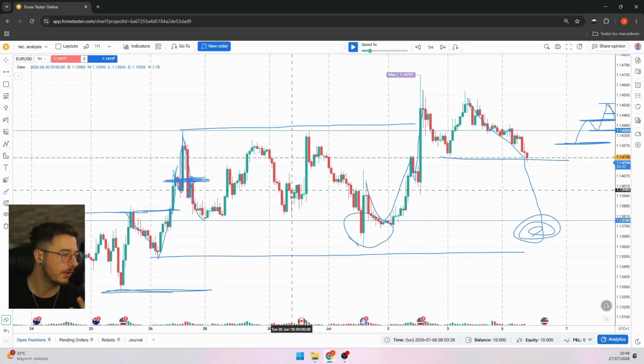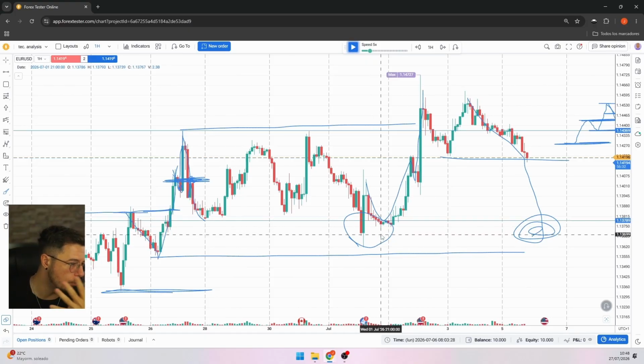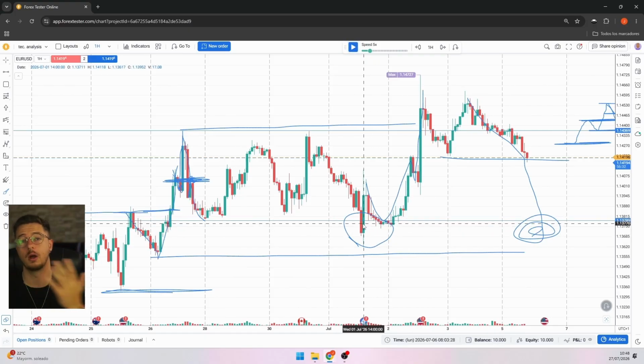So we need to understand that when we have a range, we have liquidity sitting above and below. Obviously the market is going to end up touching, and when it touches, we can see some type of reaction on that level. Obviously it's not always going to happen like this, because the market isn't perfect and nothing has a 100% guarantee, but it's market conditions that tend to repeat, and that's what we need to look at and combine with other ways that the market works to actually build our trading strategy.